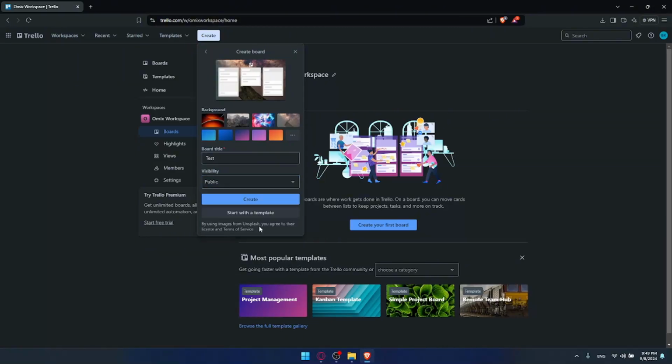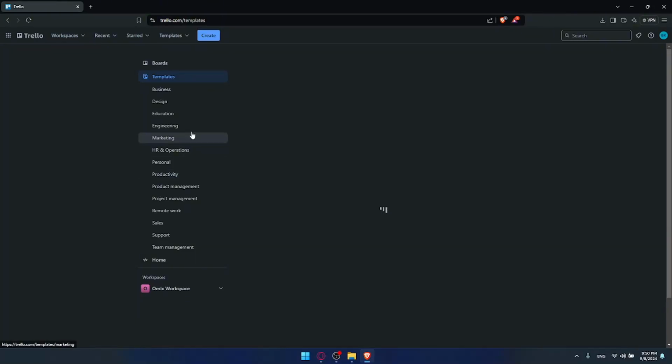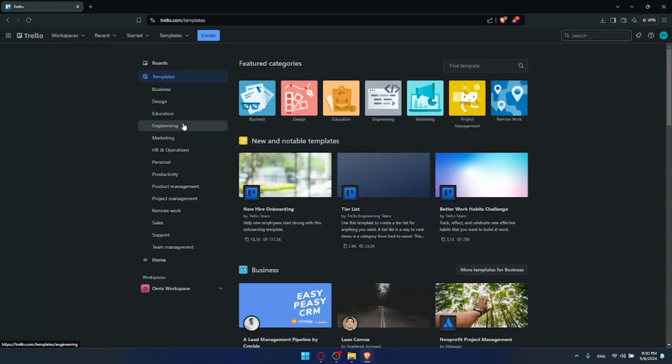Yeah, why not? Then, as we said, we'll go here and start by selecting the templates from Trello's templates gallery. So I'll just go and select that. And as you can see, I'll have top templates here. If this is not enough, I can just go here and click on explore more templates and I'll be able to look for more templates. So of course, templates can help you save time. If you're looking for a pre-formatted layout, it's very good for you.